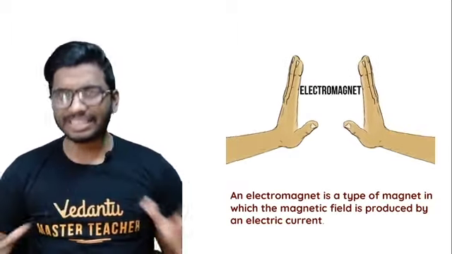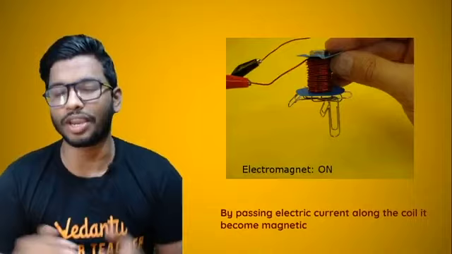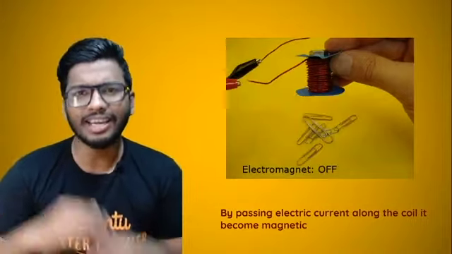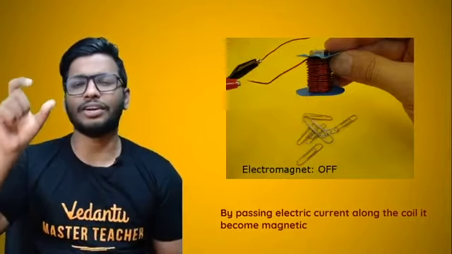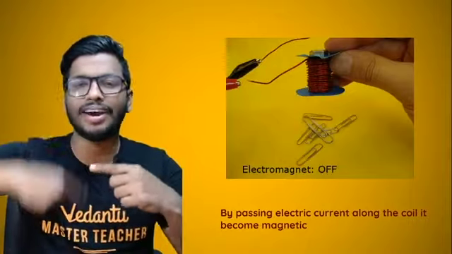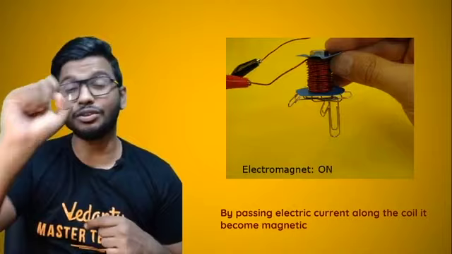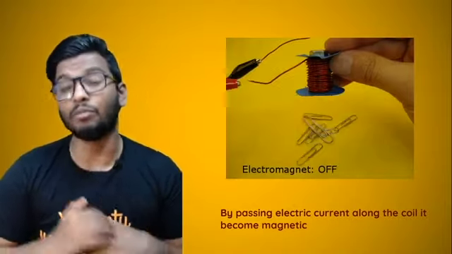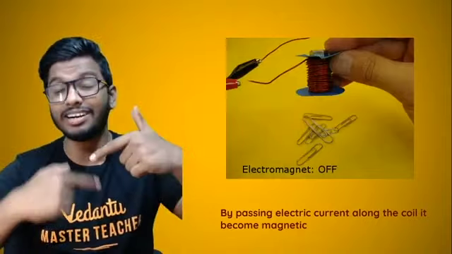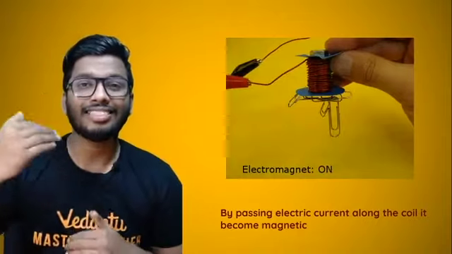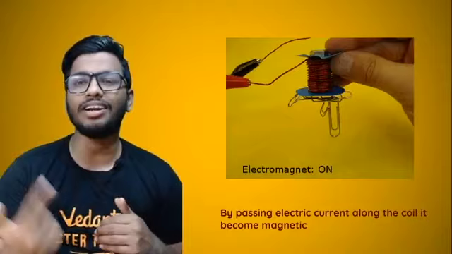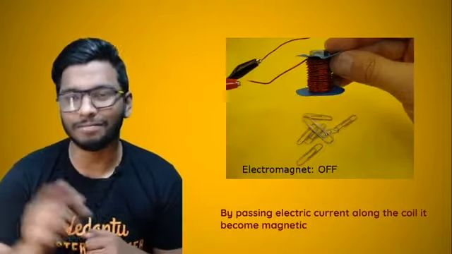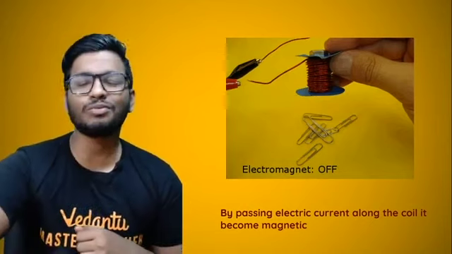One of the simplest electromagnets is something that you see over here. This is another version of a solenoid; basically, it is nothing but a solenoid itself. You take a soft iron core, take a copper wire and wind it around it, and as soon as you connect it to a set of batteries, you can see that it starts acting like a magnet. And why does it act like a magnet? Because of the current passing through the copper coil, a magnetic field is created around it, and that is what allows it to attract all those paper pins as well. So that is an electromagnet.